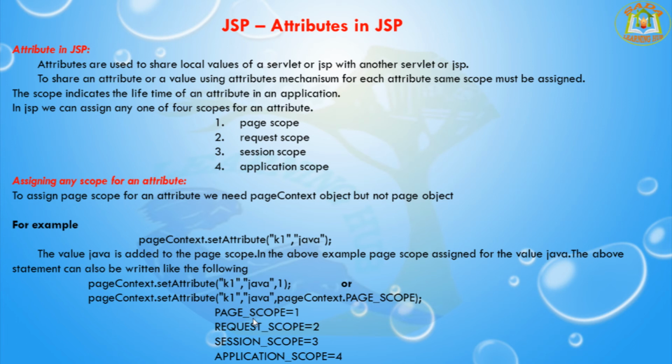If you want to create a custom tag, we must create a minimum of 4 files. The first one is the tag handler class, the second one is the tld file, the third one is web.xml, and the fourth one is a JSP page. These are the 4 files you need to create when creating one custom tag.